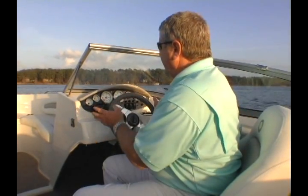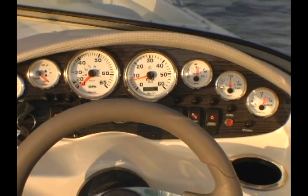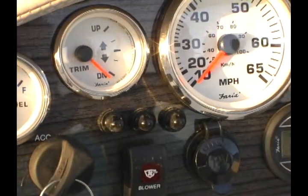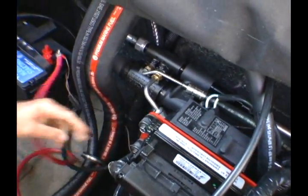We found the helm station was set up in a sporty way as well — a nice array of Faria instrumentation. Stingray has included a digital hour meter so you can keep track of the hours on your boat and know exactly when oil changes need to take place. Another nice feature is that Stingray has gone to circuit breakers instead of fuses, making it much easier to track down problems and fix them quickly. We also found an 1,100-gallon-per-hour bilge pump — a Rule bilge pump — with a digital switch that tests for load. If it doesn't find any, it shuts off; if it finds water in your bilge, it'll pump until that's gone.